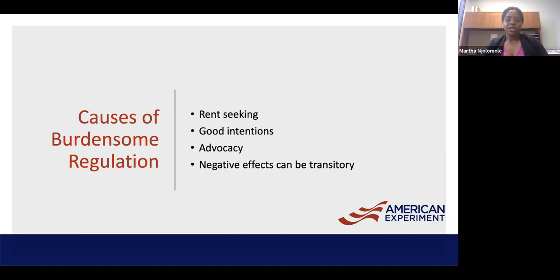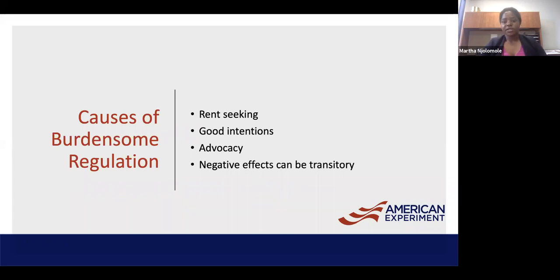The other thing that leads to burdensome regulation is that there's a lot of advocacy that goes on, especially with laws that do sound good, like minimum wage. You have a lot of groups going around protesting in the streets. You have a lot of groups going around online, saying support this bill, it's going to raise wages for people. With advocacy also, you have a lot of people who don't tend to scrutinize all these suggestions, all these laws, so they also tend to pass them based on how good they sound.